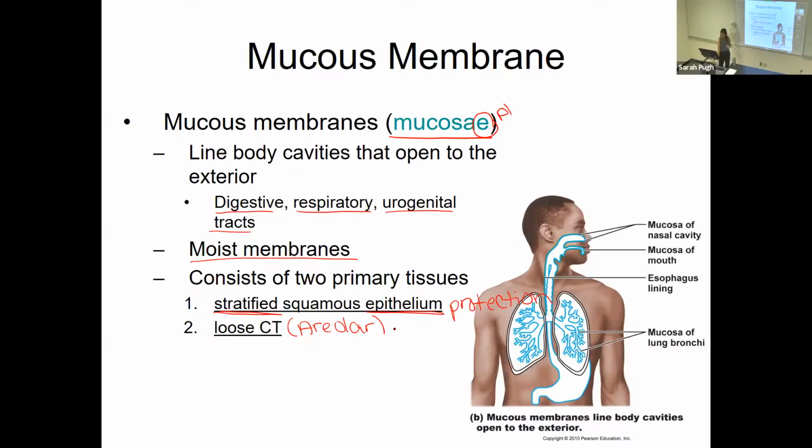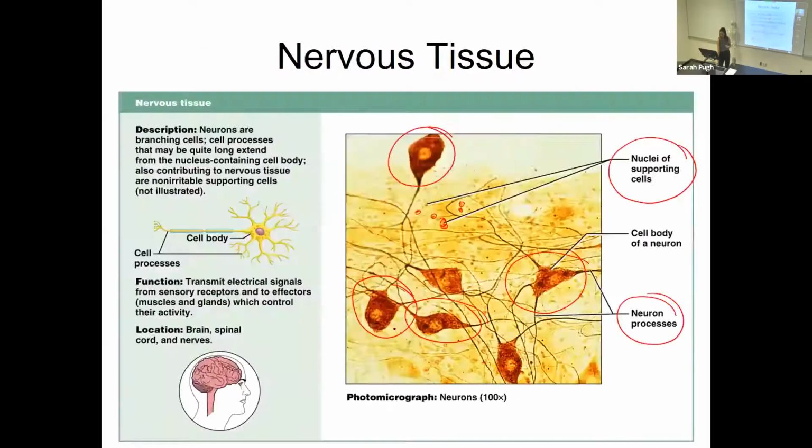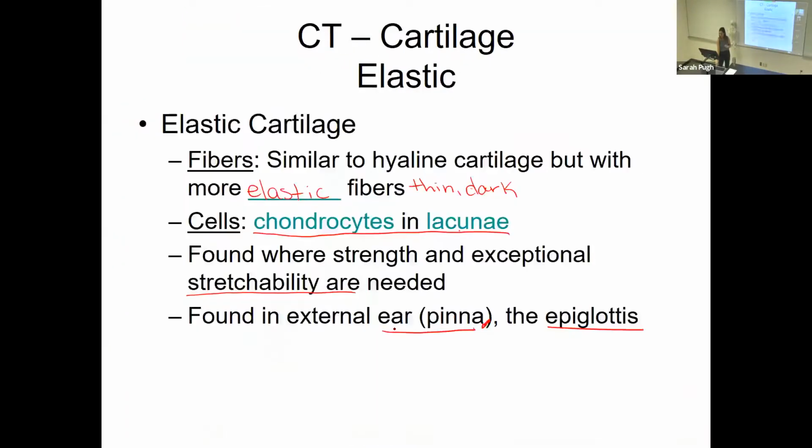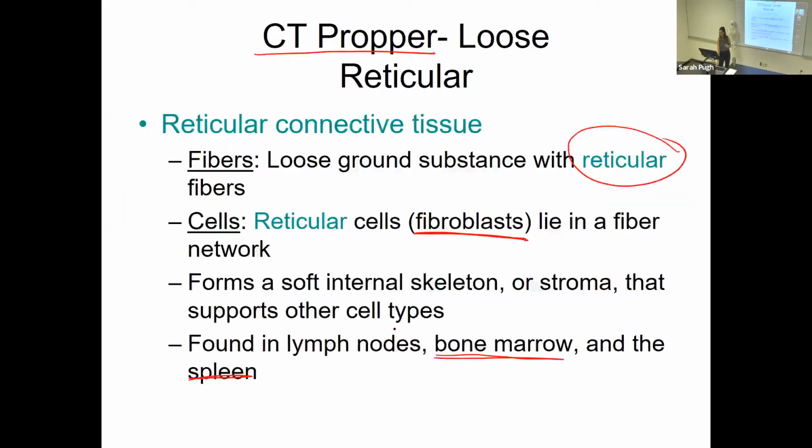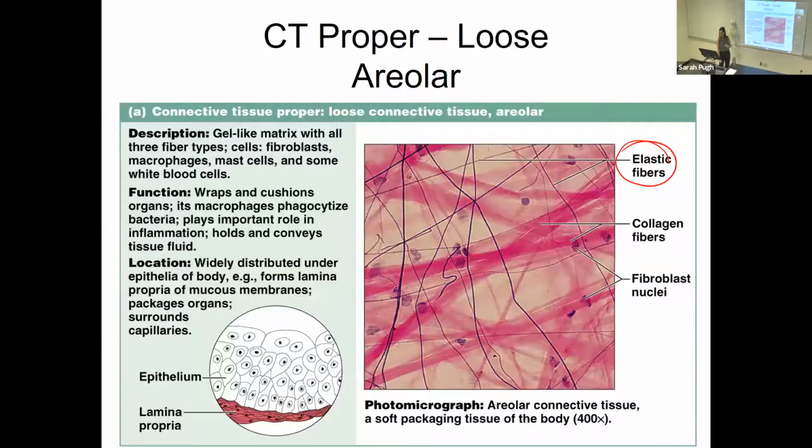I'm going to flip back. Close your eyes. I don't want to give anybody a seizure. I'm moving real fast. I'm going to flip back just to an image of areolar so you can see it. This is a lot of times in the second layer of our mucous membranes.